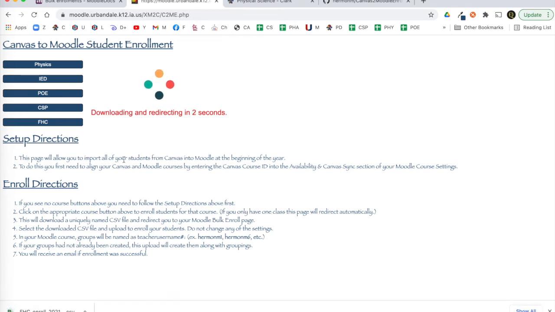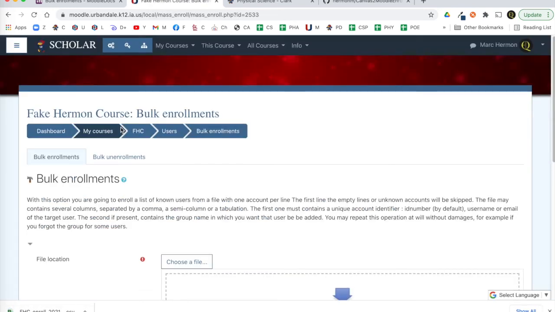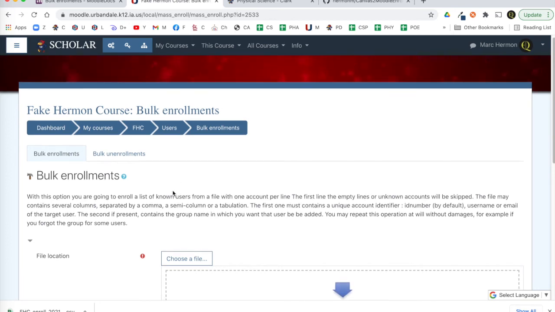This particular course is pretty big, so I have like 10 seconds built in to make sure that the CSV gets downloaded. That could be a problem, I guess, for some other people too. So I don't know, if you have some problems, we can try to fix the code.